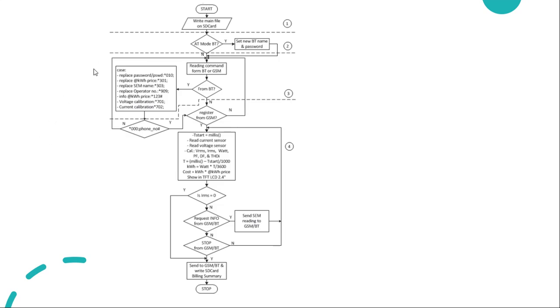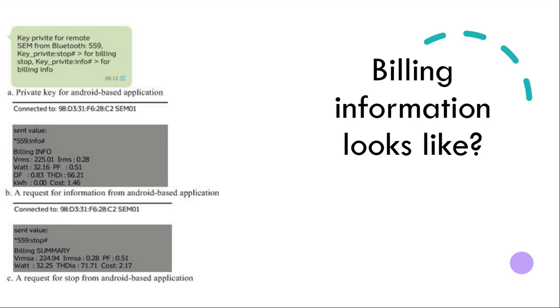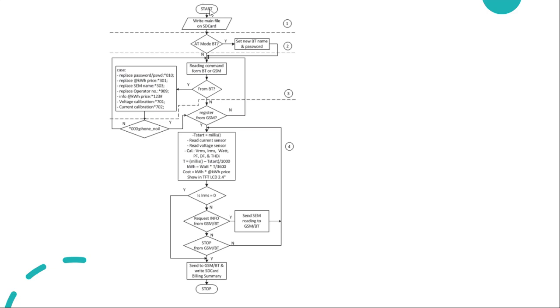So at first, you have a chip or SD card inserted in your smart meter over here, okay? And now once the chip is inserted, this instruction from here to here is an initial one-time setup, because you want to make sure your smart meter knows who it needs to text in order to inform. So once you have inserted everything and connected your Bluetooth and password with the meter, it sets a kilowatt hour price, name, operator, price at which kilowatt hour is ranged, and then every time it's in use, it's giving out the information to the phone.